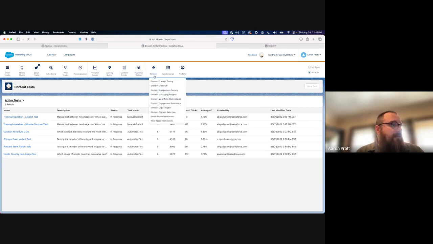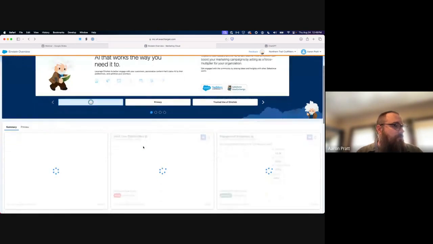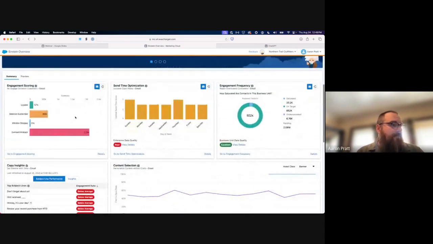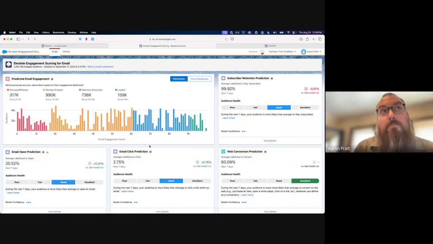All right. Couple other things I want to note here as well. These top three really affect the buckets that you put subscribers into, the engagement scoring, and then when and how you are sending messages to them. So engagement scoring is based primarily on the number of clicks, a little bit on the number of opens, though the emphasis on that has been reduced with changes that have been made in the industry.